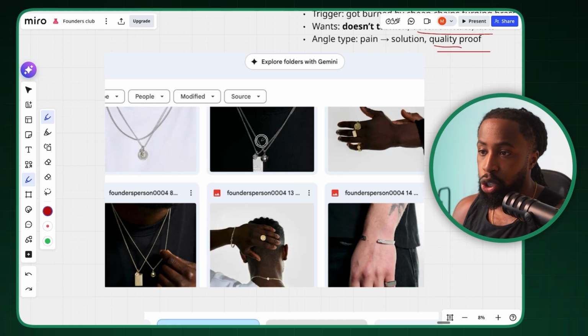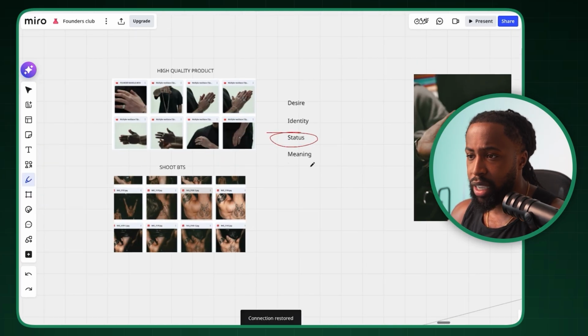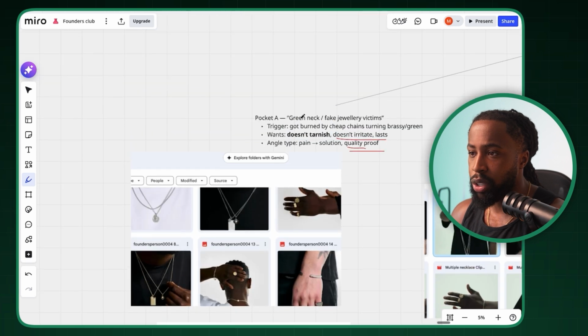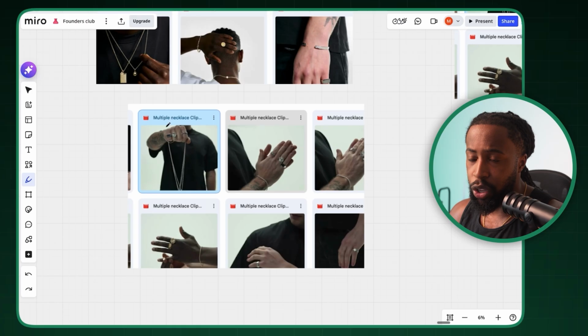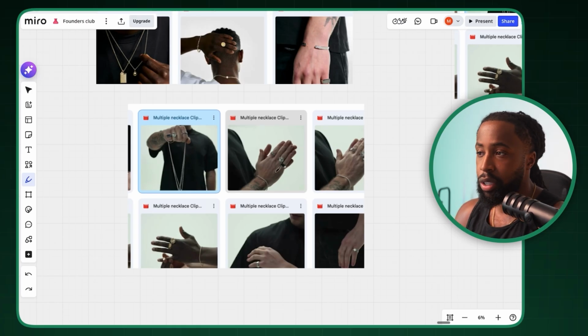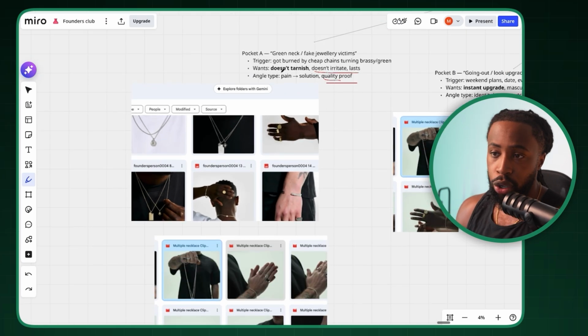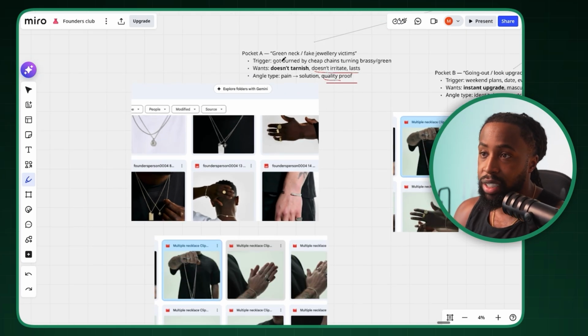Here again, all of these close-ups, and even just again the aesthetic and the position. So this is very much a taste thing. A lot of these clips as well would have been tagged as our identity or our status ones as well. Again, these are people who are looking to no longer be victims of fake jewelry. They actually want to level up. Again, these are the video versions of that high quality aesthetic. So this is a great place for, like I mentioned, high production videos, high production imagery, and obviously as well, because we've got these images and these statics, we want to layer on top scripts, voiceovers, or static text copy that speaks to this.